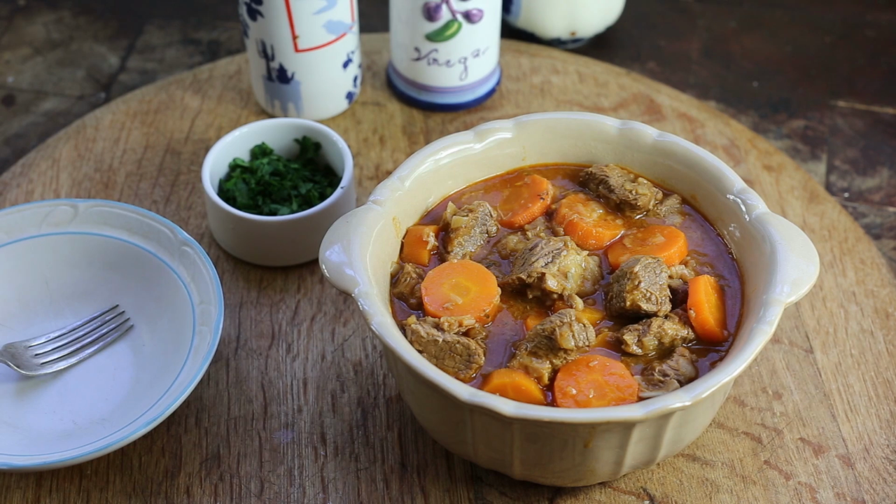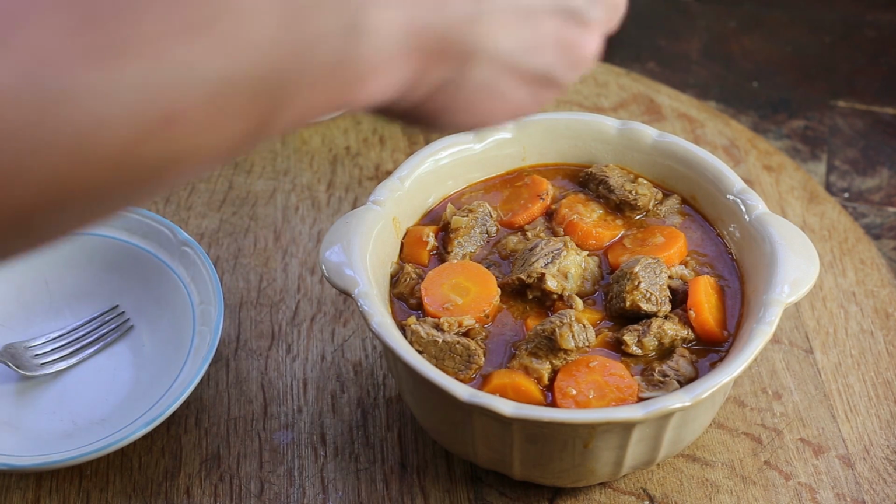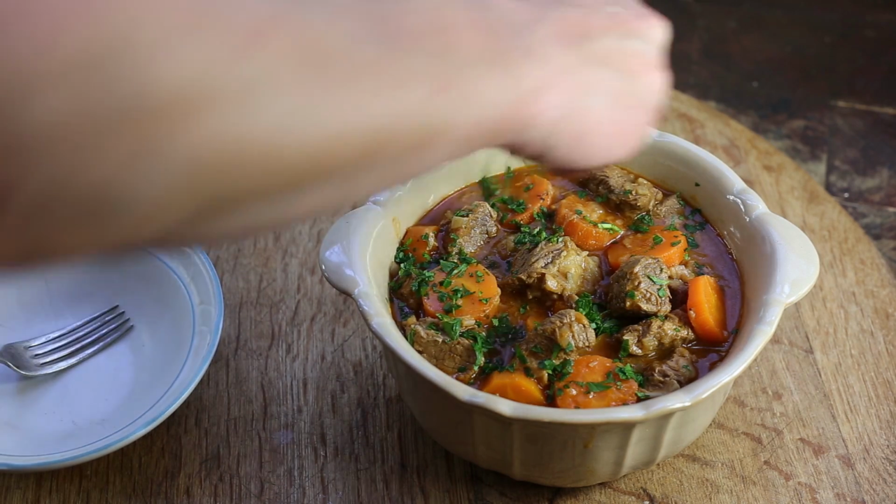So how do you serve that dish? Exactly like that. Usually it's served on a table, straight off the pot to another dish like that. And it's finished off with a hint of fresh parsley, apparently. It just gives some extra color.